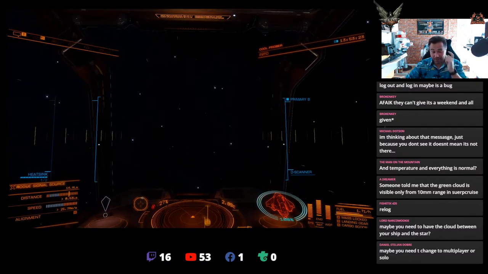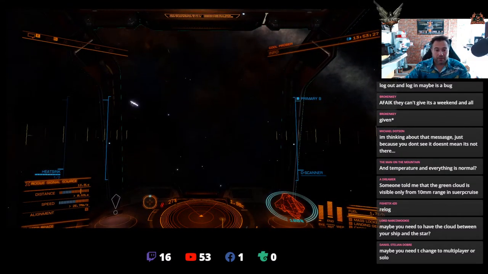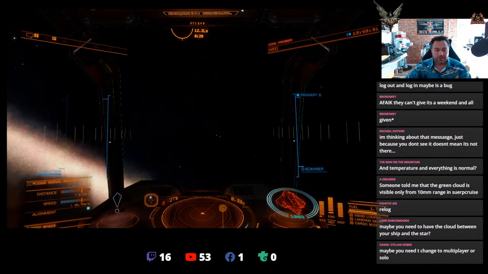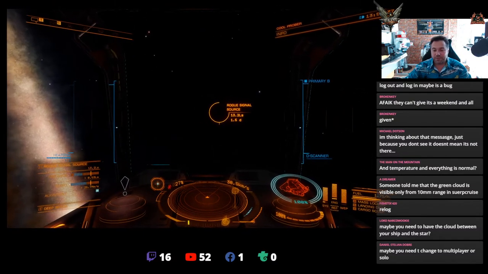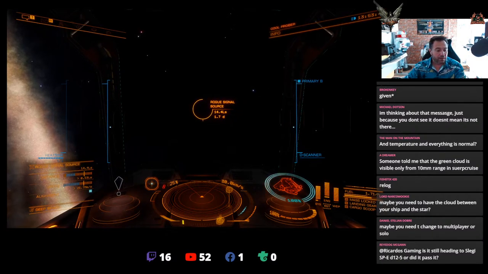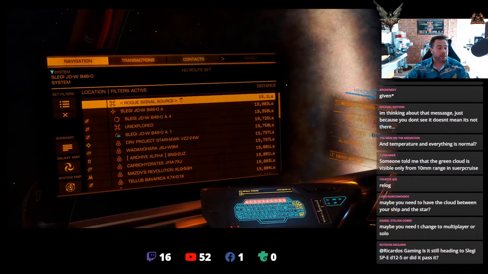I mean, am I even in the right system? I don't know. But look, I am stationary. That thing is moving. I am in Sledgy JD-WB46-0.